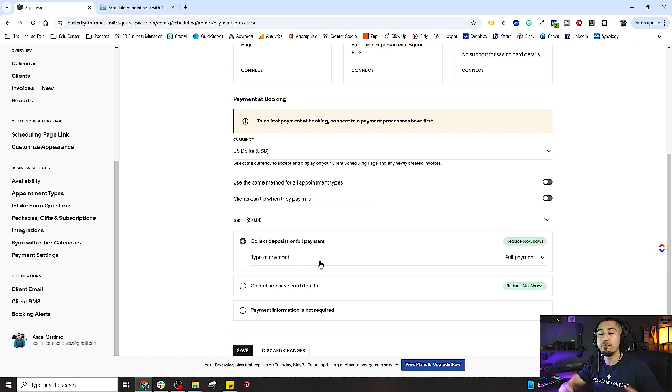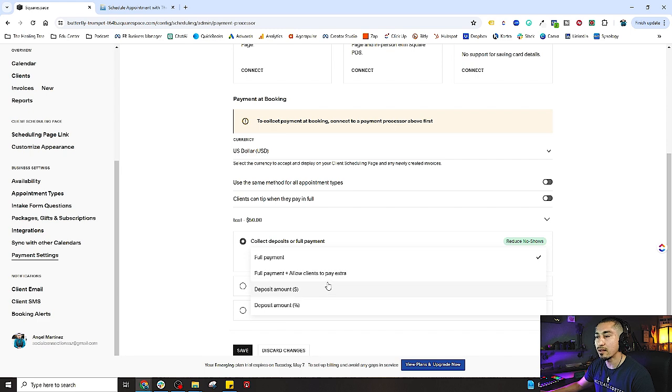Depending on your business and how you want to set it up, my recommendation would be that you don't offer a refund for people canceling. If anything, give them the option to reschedule and use that as a credit for later bookings or for a later service. But it's not fair to you as the business owner to have made your time available and then for people to not even respect your time. Make sure to always be fair with your clients and customers and treat them how you would want to be treated, so that you can maintain that long-term relationship with your client. Don't be too harsh when it comes to these things. Practice good customer service.